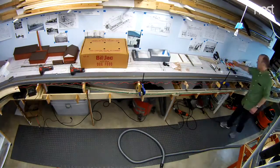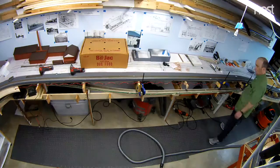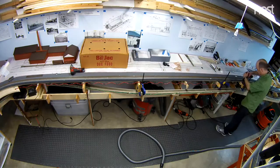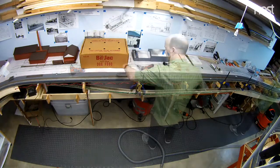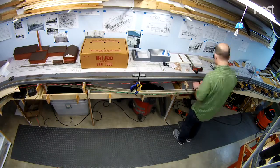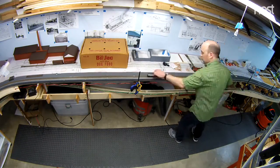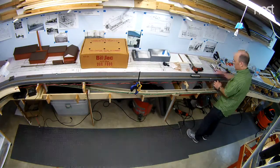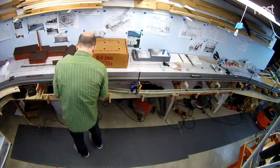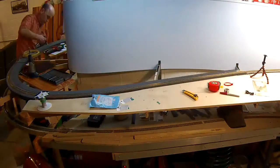Once I had the wire pulled, I marked where I wanted the clamps to be. There are metal low voltage wire clamps to hold the wire in place. The only thing I'm concerned about with this section is it's going to be under some expanded foam scenery, so I'm getting it away from that as best I can. Once I was complete with this part, I moved to the other side of the basement to do the same thing.